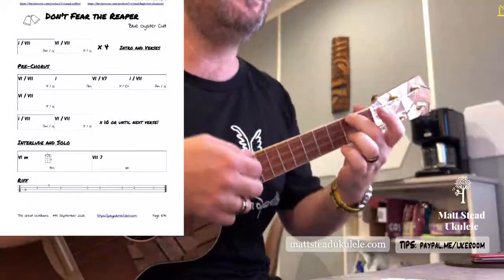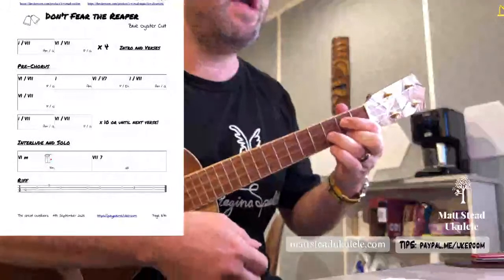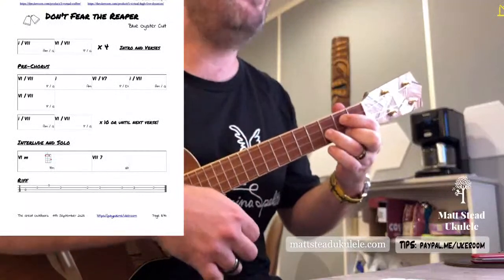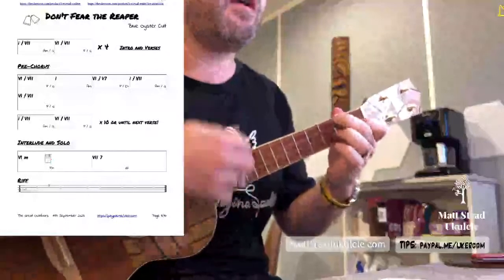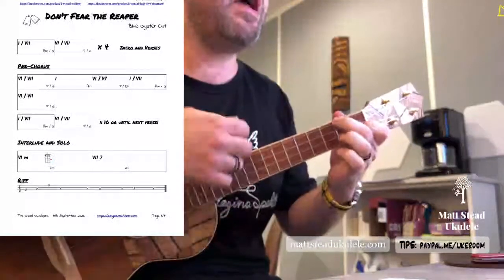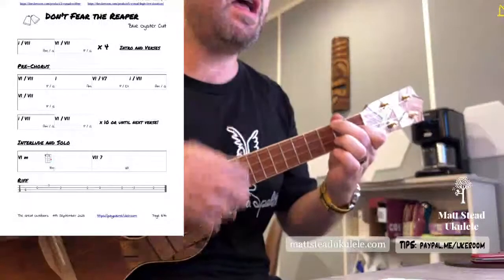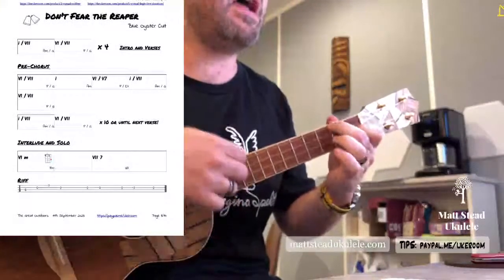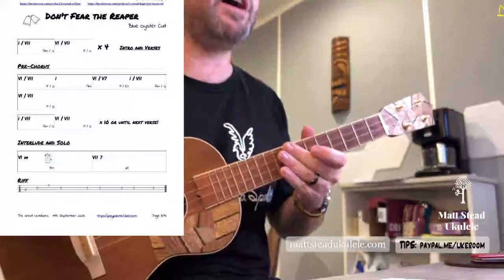So we have A minor for two beats. Then we go to G for two, F for two, and G for two. And we just keep going around like that. A, G, F, and G. Largely, that's most of the verses, round and round.